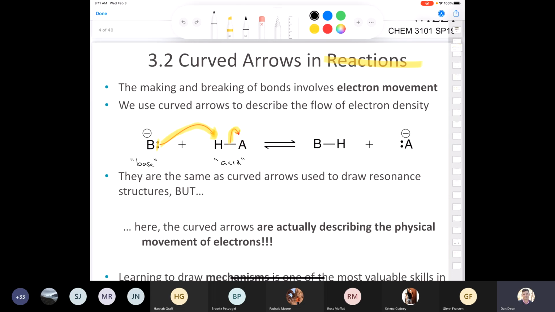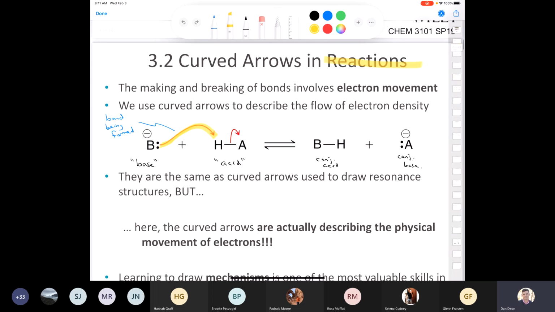This is our conjugate acid, and this is our conjugate base, just using the same definitions that we looked at in section 3.1. It's important that you understand, and I'm going to highlight these arrows again, that this arrow right here represents the formation of a bond. This is a bond being formed, and that's this bond right here. How many electrons are in a bond? 2. Where did the 2 electrons come from? They came from the lone pair.